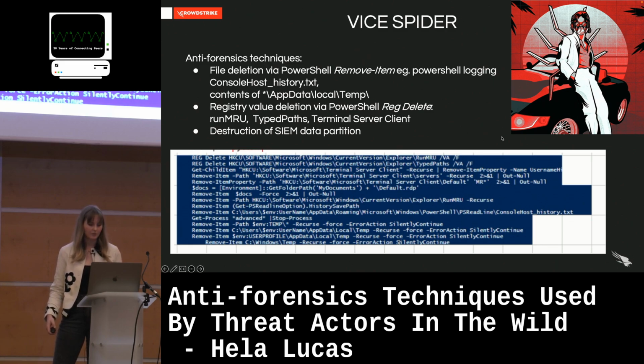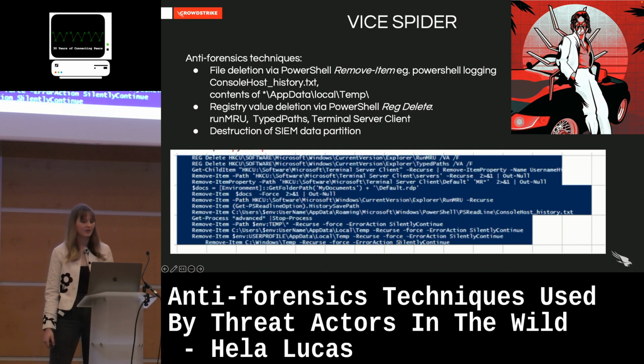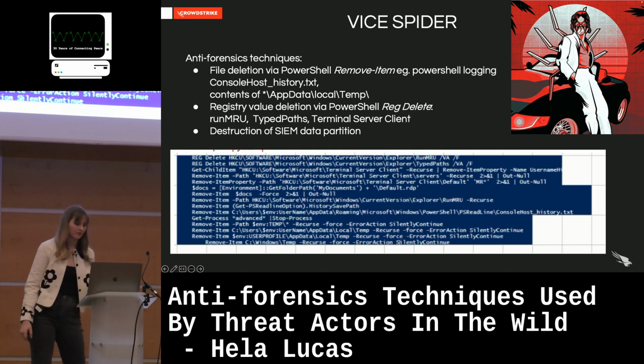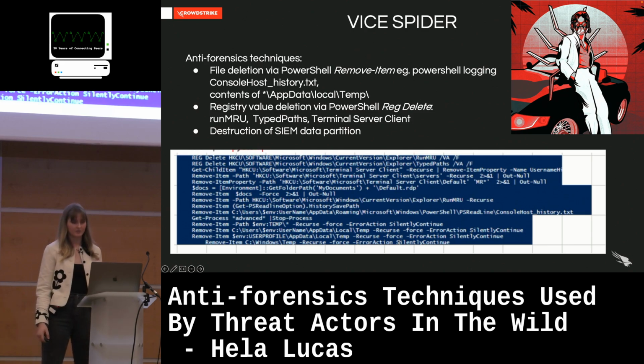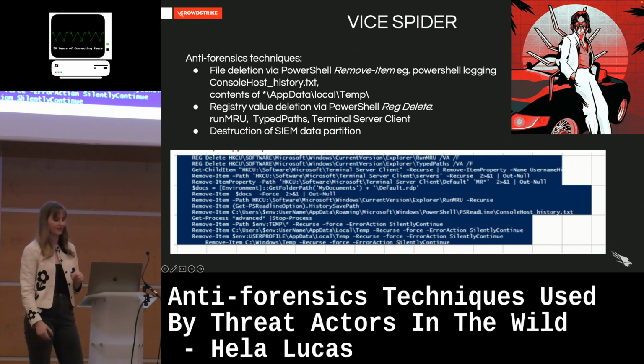So in general, when working with this threat actor, you'll come across systems where a lot of the registry has been wiped, especially the interesting registry keys. You don't have ConsoleHost history. You don't have the contents of a lot of folders because they've just been deleted. You don't have a SIEM. And yeah, you don't have basically anything to investigate. So what do you do in that case? Let me introduce you to my favorite forensic artifact, the RDP bitmap cache.